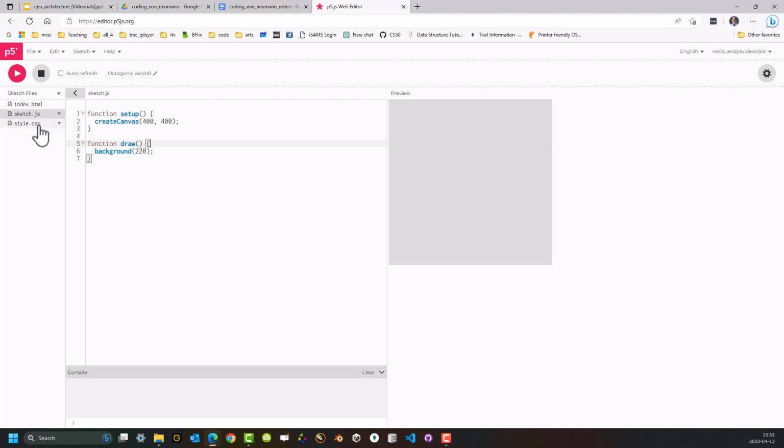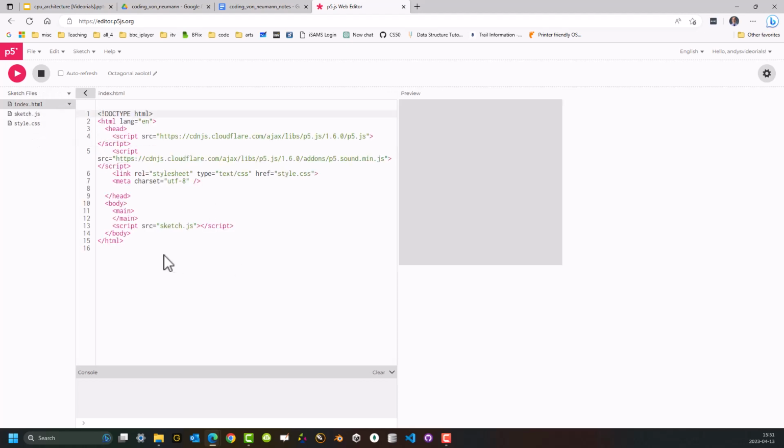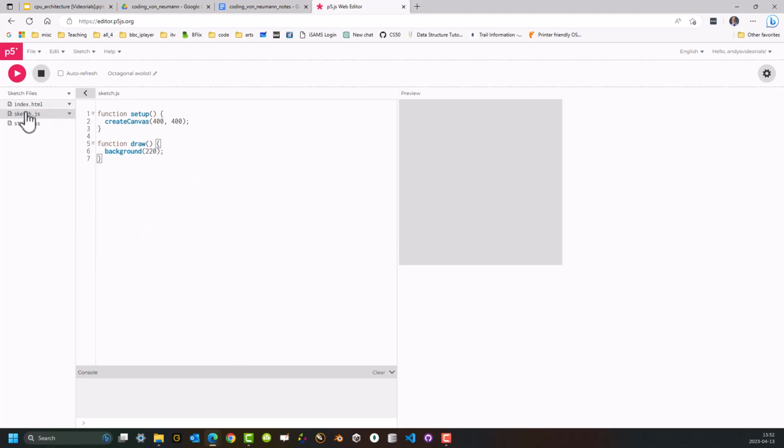Now I can adjust all of these things by editing the code inside these files. So this index.html file simply gives you the structure within which the canvas sits. At this point we don't need to touch this, so just ignore it. The sketch itself is the JavaScript file which it uses to grab the code to tell the browser what to display in terms of your diagram and its relationship to the canvas.